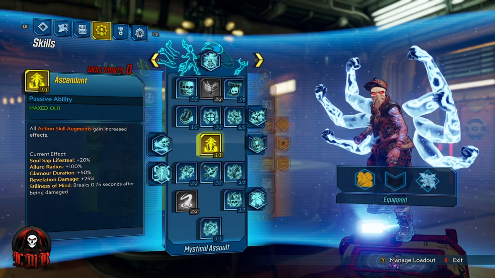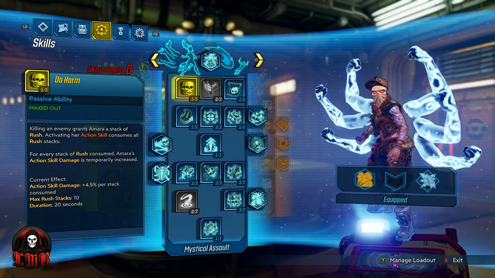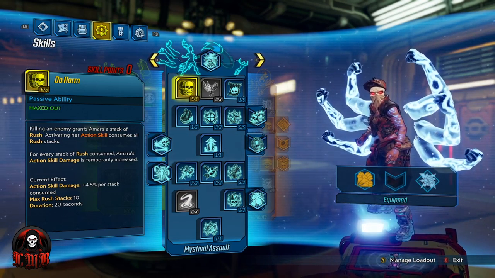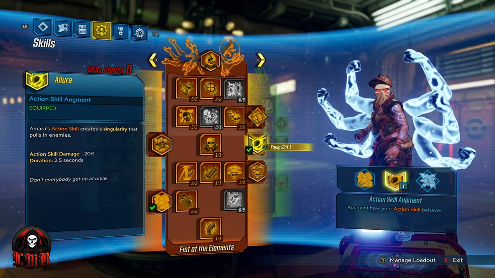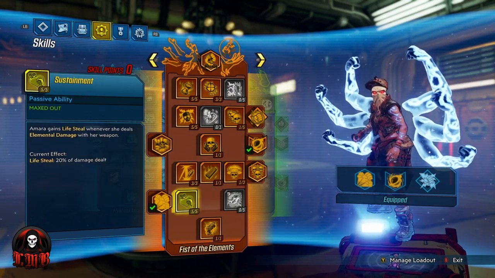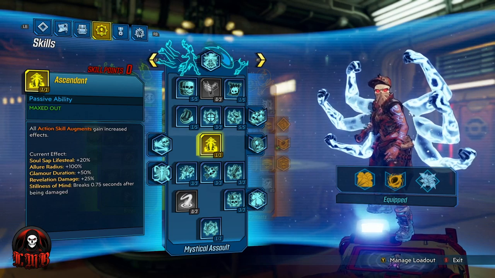This is also very important because we have this buff here where the action skill damage is 4.5% per stack, which doesn't seem like a lot, times 25 still is like, eh, but you'll see in a second that is very important. We're also using Allure. We're using Allure because that is a singularity that's going to pull all the enemies together, which is going to get them all hit by Fist Over Matter, which is going to be dealing a lot of damage to that entire crowd. And again, another reason why we did Ascendant is because now that Allure radius is 100%+.